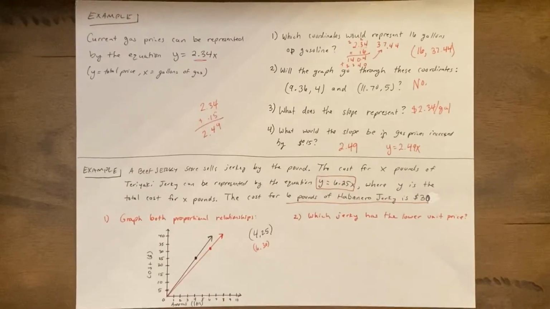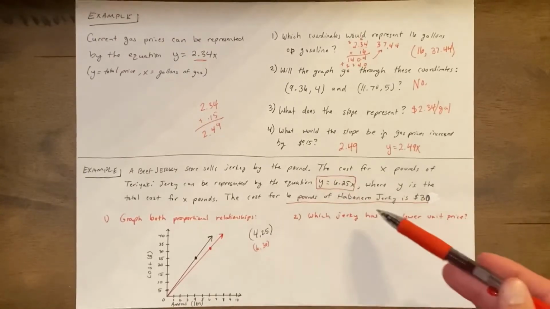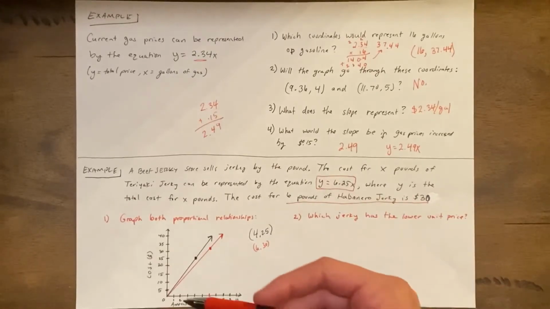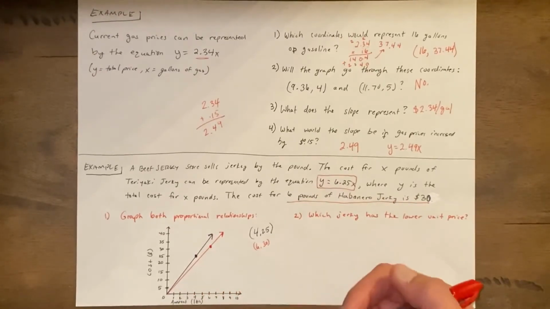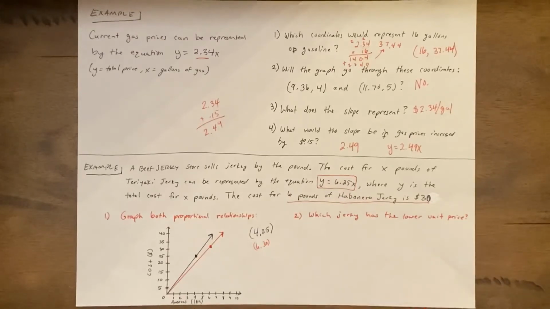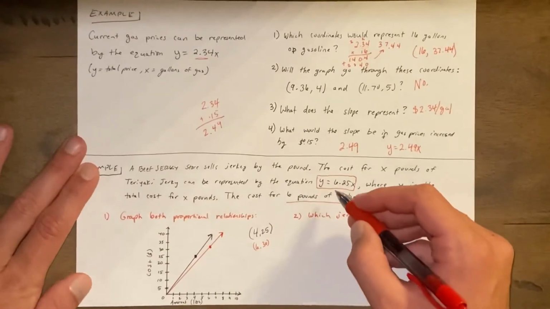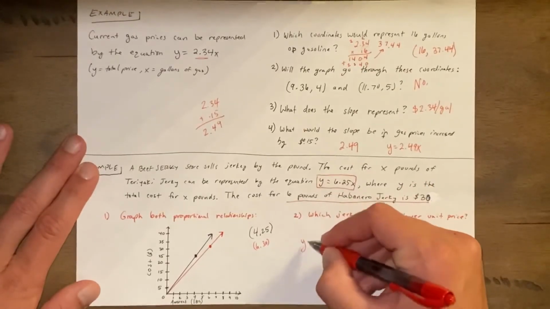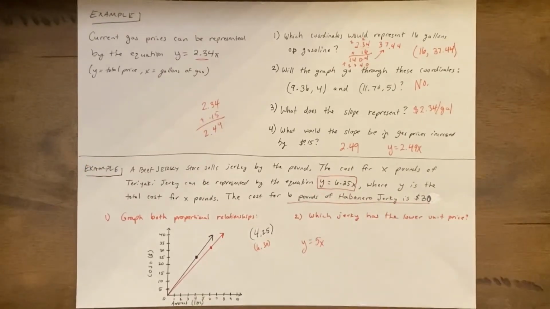Okay, so what's a good way for us to compare? Well, like I said, I like to write it in the equation. So let's take 6 pounds of habanero jerky for $30 and write that as an equation. Well, if I look here, when I had 1 pound, it looked like it was going pretty close to 5. But how could I check that? Well, if I go back to my first page, I remember that if I divide y divided by x, or cost divided by pounds, I'll get my unit rate. So 30 divided by 6 would be 5. So I know that teriyaki was y equals 6.25x. Well, for habanero, it's going to be y equals 5x, right? Because 30 divided by 6 is 5.